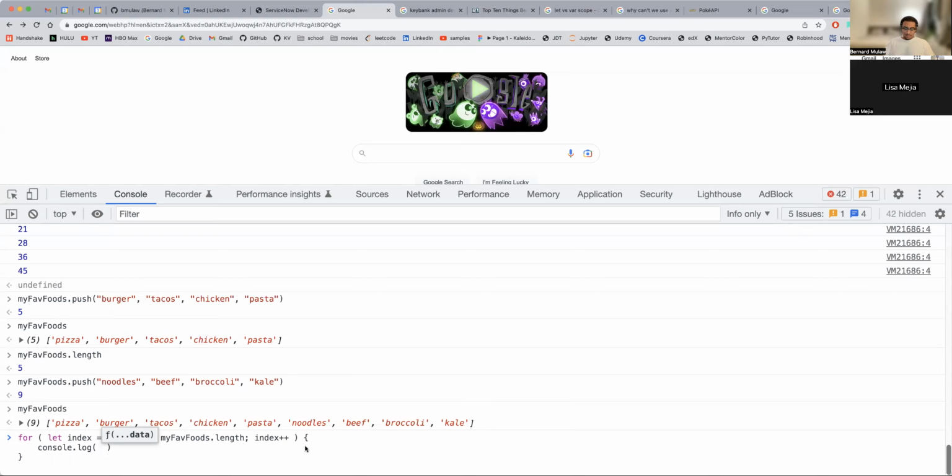The current position. How do I access the first item in the array? You indicate the index number. Exactly. So I have to put in square brackets. Oh, square brackets. And inside of it, the number. If I put 0, what would get console logged?